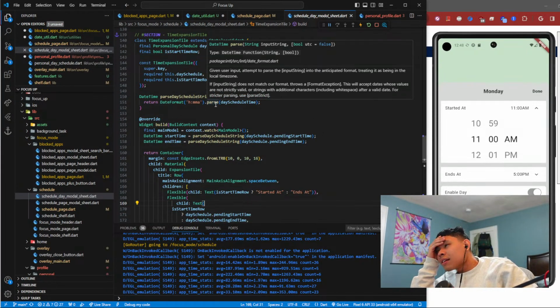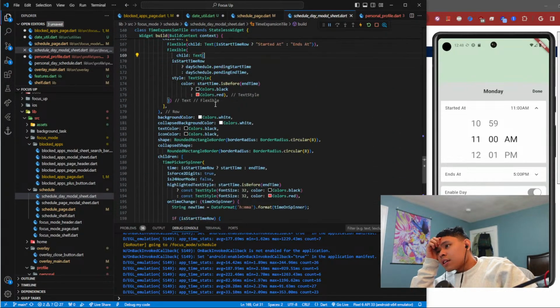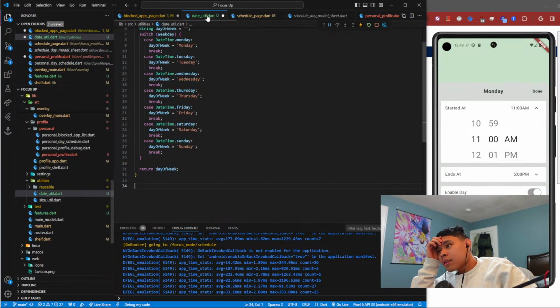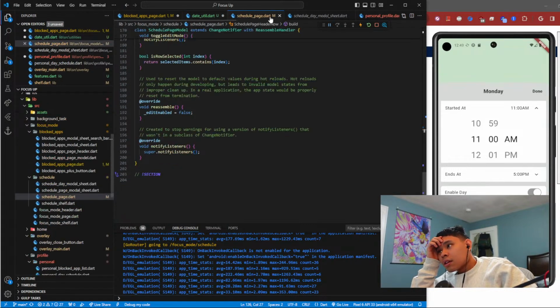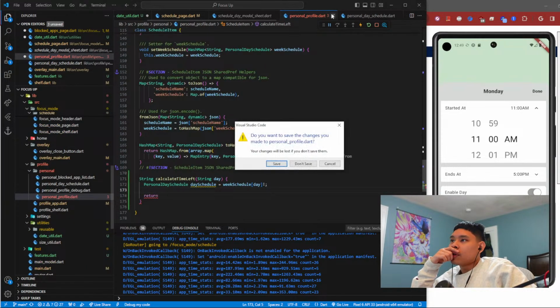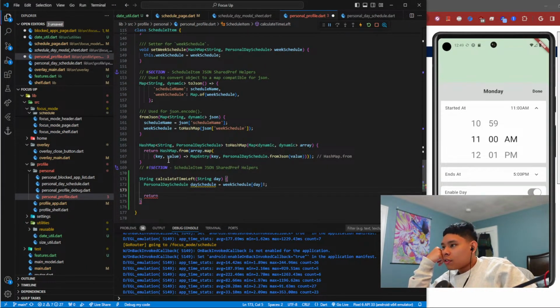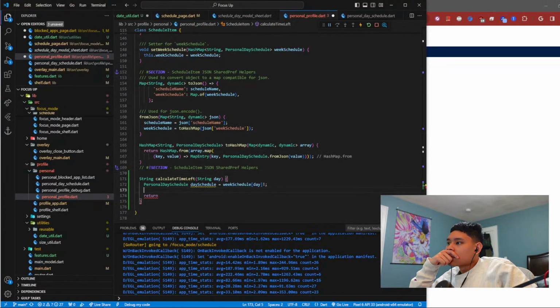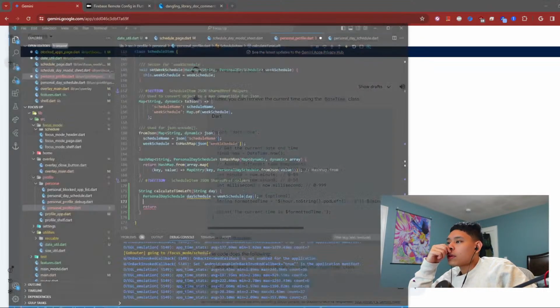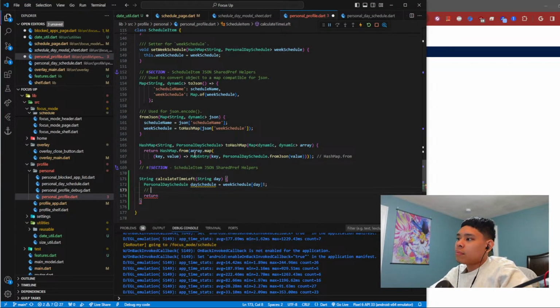Okay, I don't think that we have any logic written here to calculate time, which means that we have to calculate time ourselves. Now the question becomes, how do we calculate time? We calculate time by doing end time from day schedule minus current time.